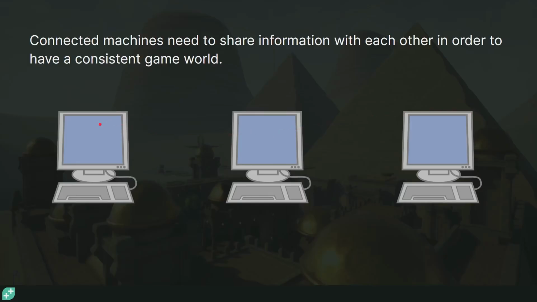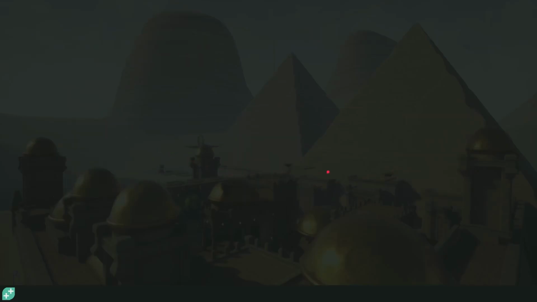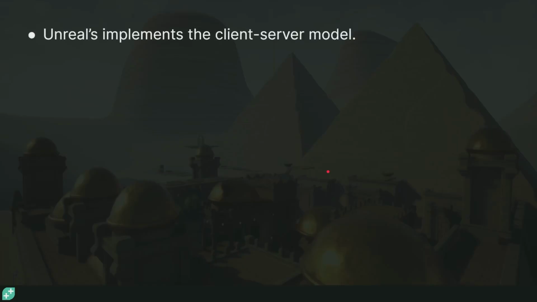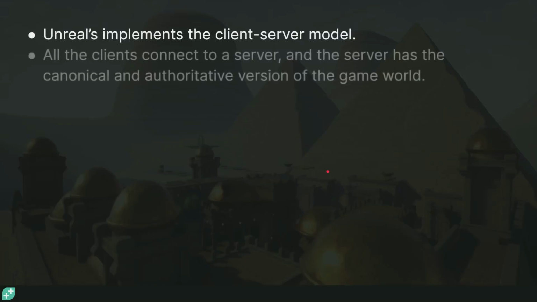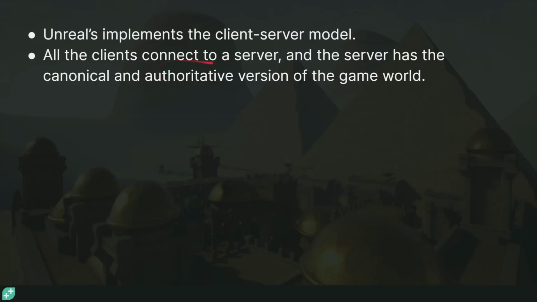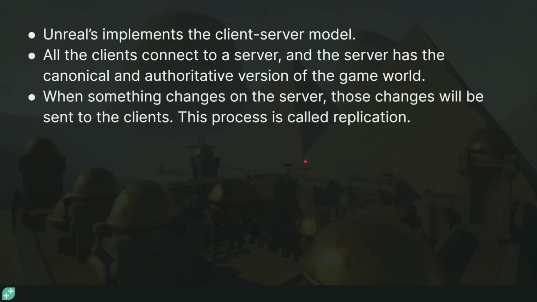So that's not how it works in Unreal. Unreal uses what is called the client-server model. In the client-server model, some machines are designated as clients and a single machine is designated as the server. All the clients connect to that server, and the server has the authoritative version of the game world. What does that mean? That means that the only correct version of the game is on the server.